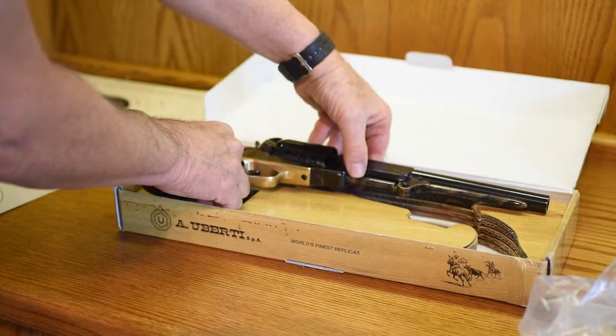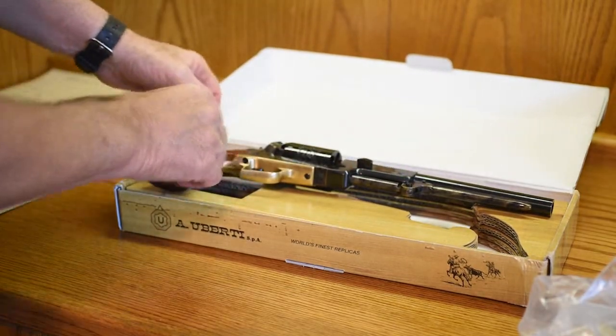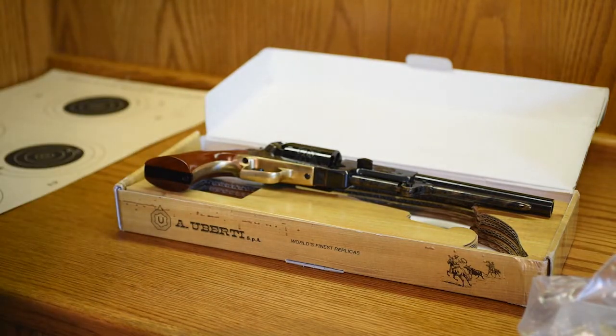So I know a little bit about shooting conventional cartridge firearms. I'm going to have to educate myself about firing black powder, but I've got friends who know about that, Paul and Dwayne, and we'll have future blogs on taking this to the range and loading it and shooting it.